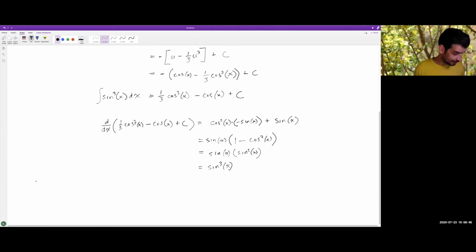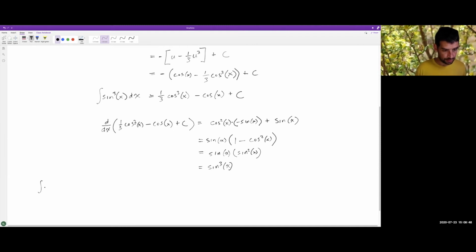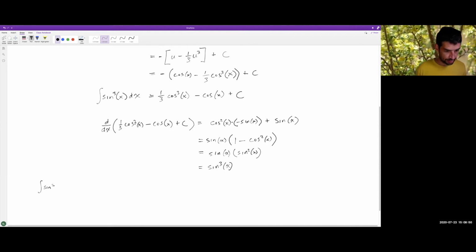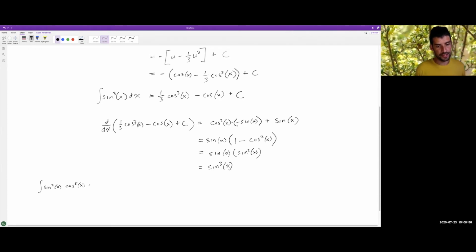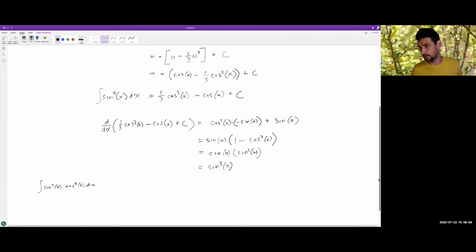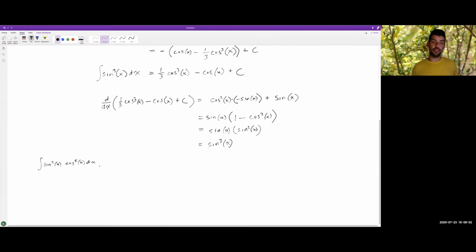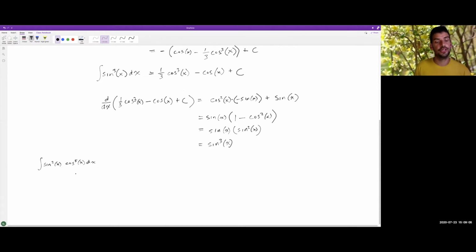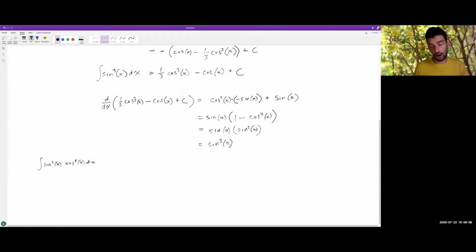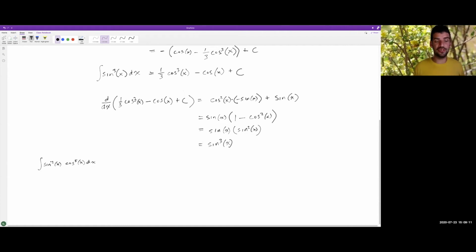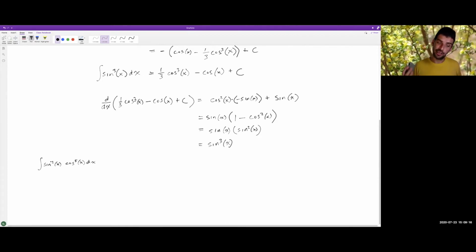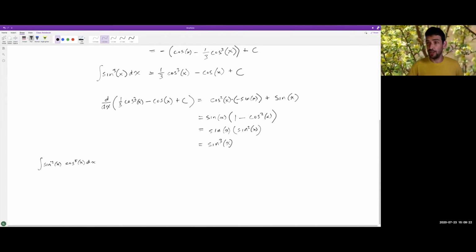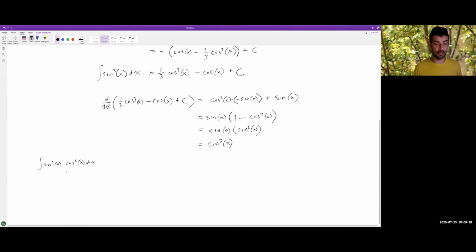So let's look at the integral of sine squared x times cosine to the 5th x dx. Okay? So this is a decidedly more difficult integral. There are a few things that might make sense to try. We do see this sine squared here, and we might be wondering, should we try to take 1 minus cosine squared and substitute it for sine squared? You try that. However, what you end up with is a whole bunch of powers of cosine, which we don't have a great way to integrate typically.